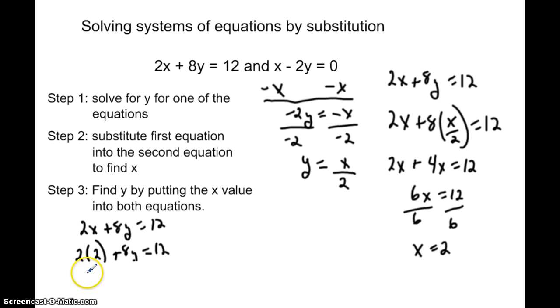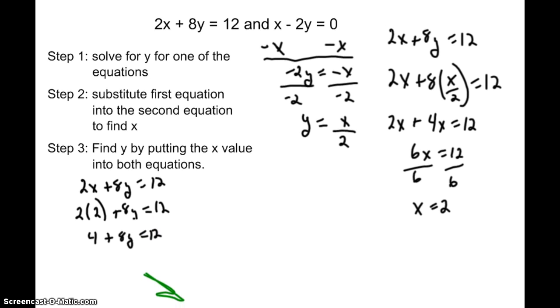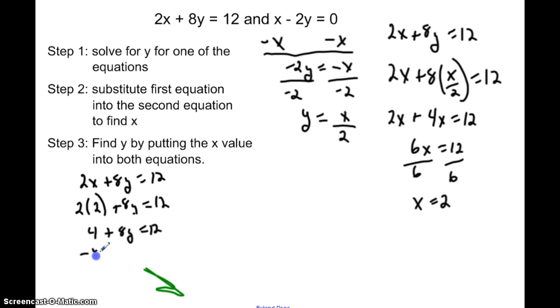Okay, so here we're saying that this is 4 plus 8y equals 12. I'll grab a little bit more room here. We'll subtract 4 from both sides. We have 8y is equal to, here it's going again, sorry about that. The system's kind of crashing here. We're subtracting 4 from both sides. 8y is equal to 8. So we divide by 8, and we're saying that y is equal to 1.